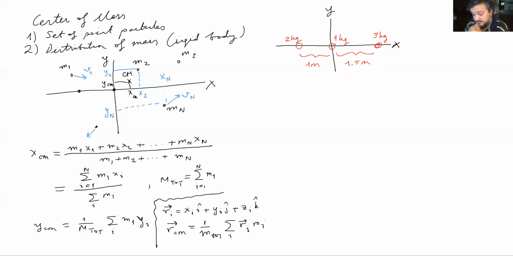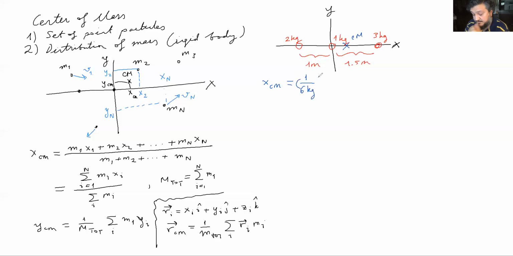So let's mark that point that we are thinking, like right somewhere here. Since they're all lined up on the x-axis, this point cannot have a y-coordinate other than 0. So we know it's going to be on the x-axis, but where is it exactly? Let's say somewhere here. I'm going to mark it as my center of mass. I'm just going to apply this formula for x. X center of mass will be equal to, okay, so the total mass, 1 divided by 2 plus 1 plus 3, 6 kilograms.